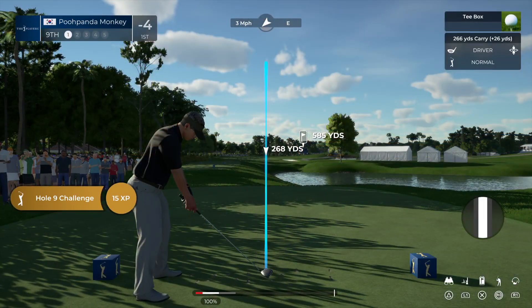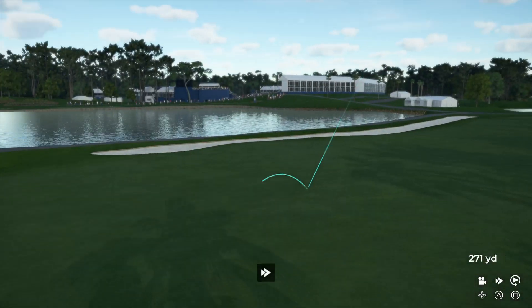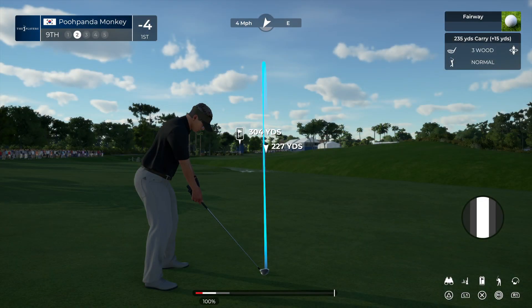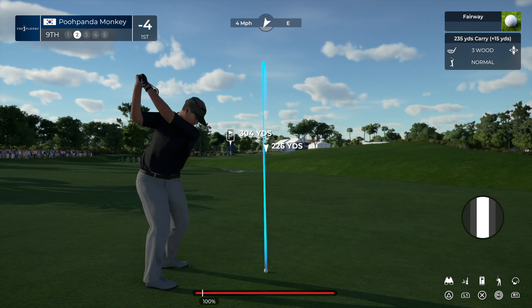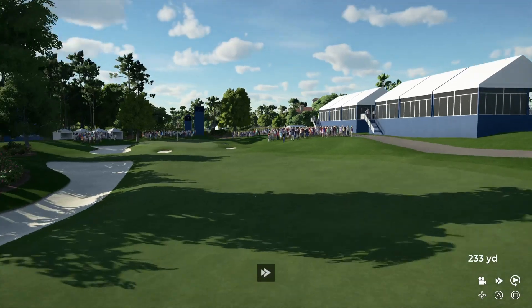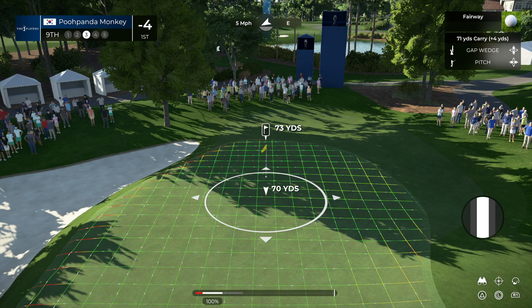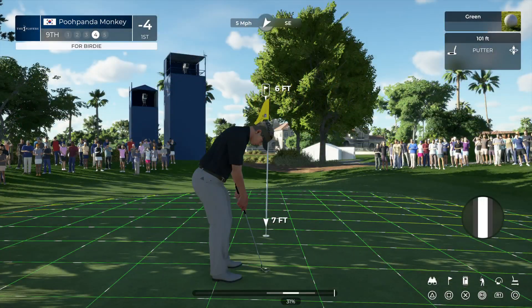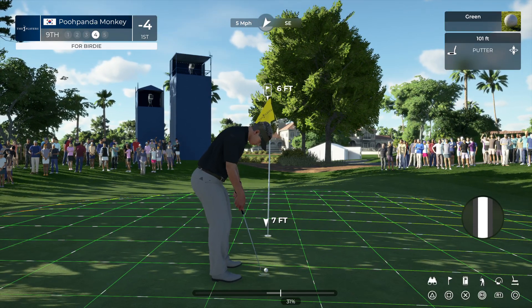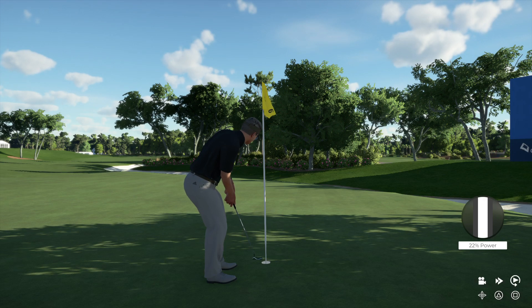The final hole on the opening nine at TPC Sawgrass stadium course - a clever three-shotter, par five, 583 yards. Most play it as a three-shotter; just find the fairway out to the left, second shot out to the right, sets up a very simple third shot to a very narrow green. This course is fascinating - it has quirky angles on every single shot. The tee boxes face you at a different angle than the fairway, the fairway faces you at a different angle than the green, and this is for all 18 holes. This golf course that Pete Dye designed is fun, perplexing, and mentally it'll wear you out just as much as physically. You better bring your A-game if you want to contend this week.